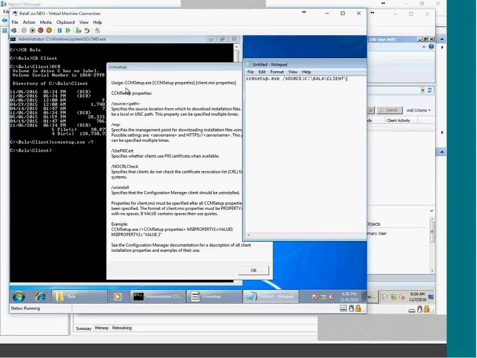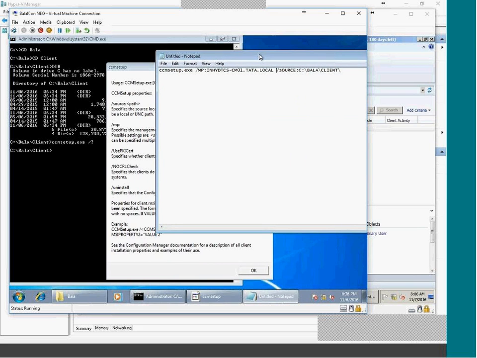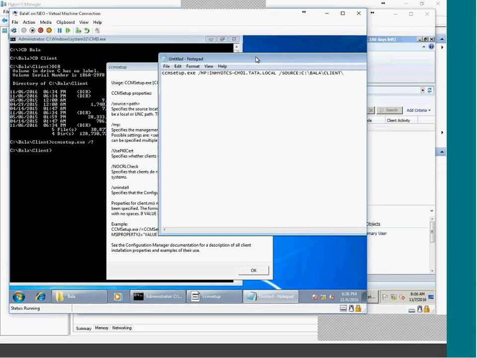Okay, this is done, and also you have MP colon. What is your MP name? IHYD-TCS-CM01.local. Okay, this is your MP name, right? Like this, you should construct your properties.